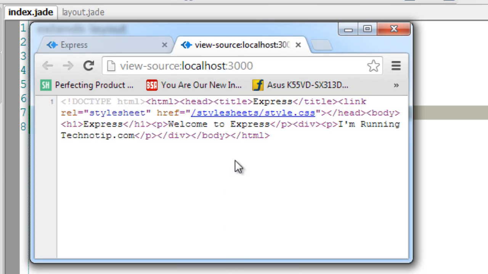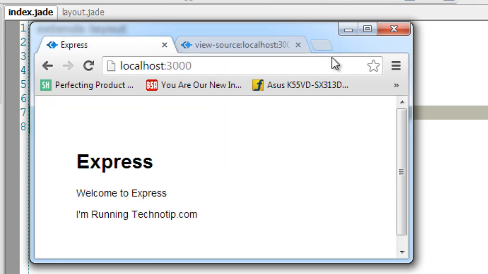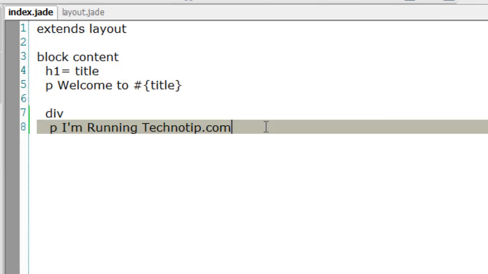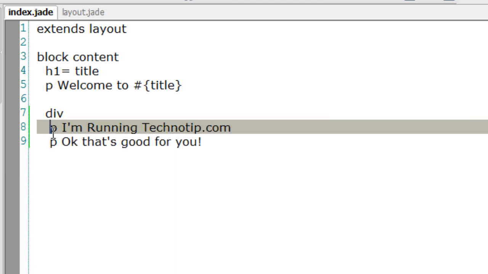Once we go to the source, we have I'm running technotip.com inside a paragraph which is inside a div tag. So div is the parent of our paragraph. So these two paragraph tags are siblings, and both of these are child of div tag.